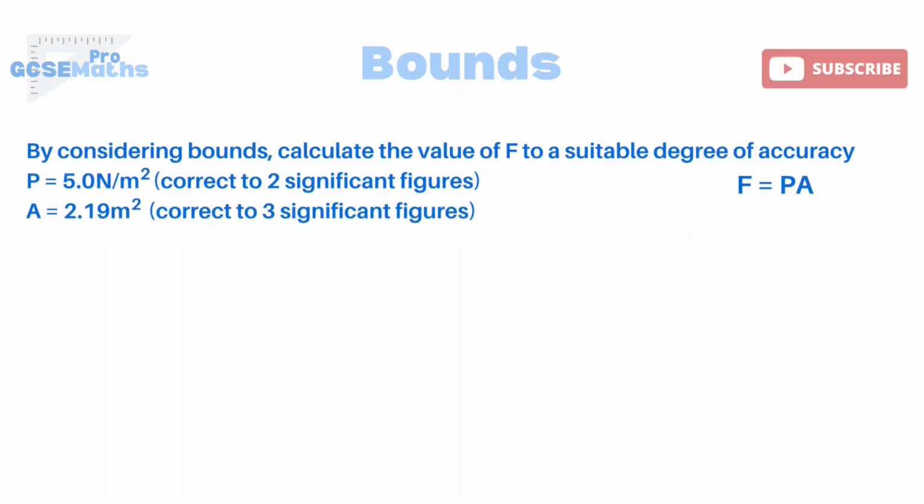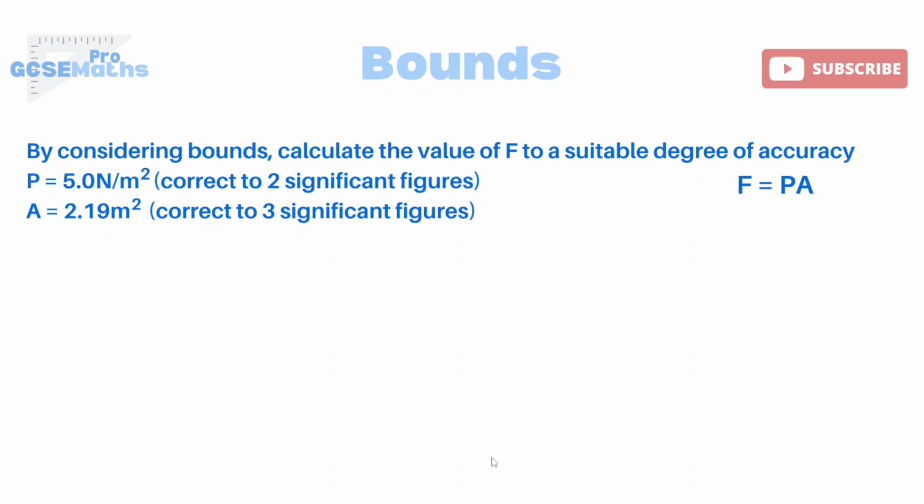So the questions we're going to look at are the ones where you might have seen it says "by considering bounds", and then it just says calculate the value of something. It doesn't actually tell you whether to calculate the upper or the lower bound. And as you can see here, it says the value, as in one answer, not two. So in this case, when it says by considering bounds, calculate the value, singular, of something, it basically means we need to work out the upper bound of, in this case, f, and the lower bound, and then come to a decision using a suitable degree of accuracy as to one final answer.